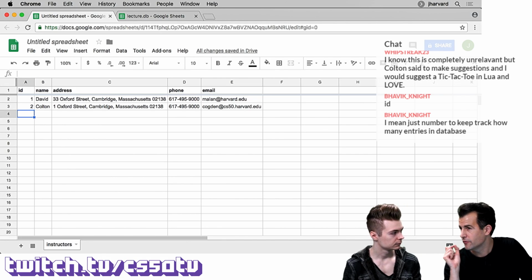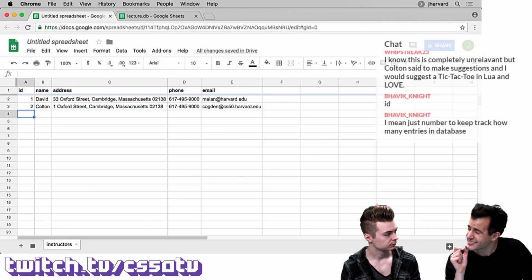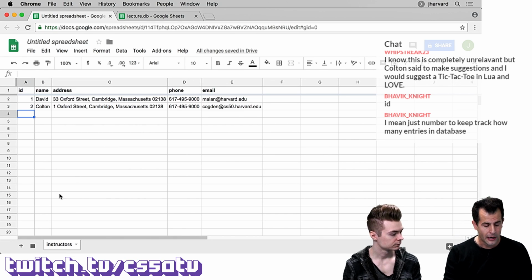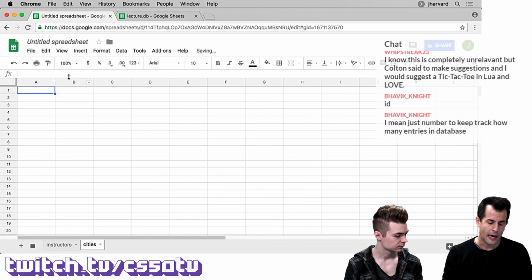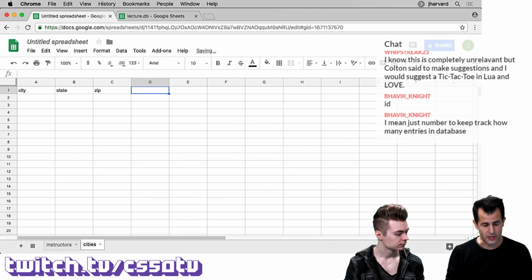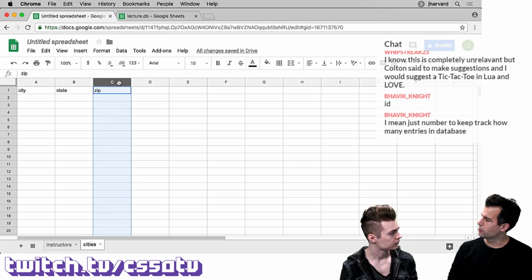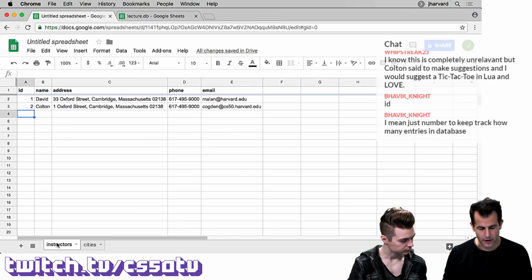Now, this is a bit of a mislead because it turns out in the US that zip codes do not necessarily uniquely identify cities, but for the sake of discussion, let's assume as much. And let me go ahead and create another sheet here called, let's say, cities. And maybe that city is going to have a city name, a state, and a zip code associated with it. But because zip code is going to be a little more important here, I'm going to go ahead and, what do you want to put in this table exactly? What do you think? In the zip code? Yeah, and what do you want to factor out here exactly?